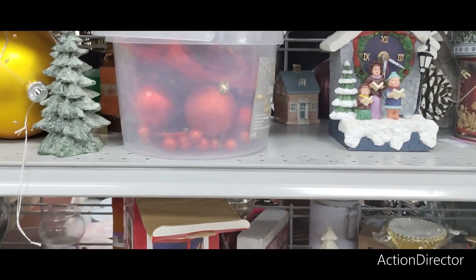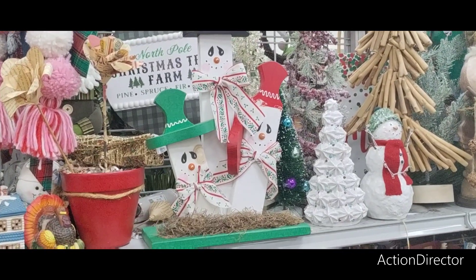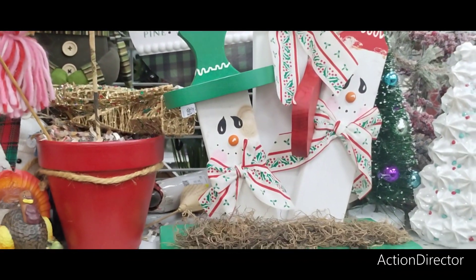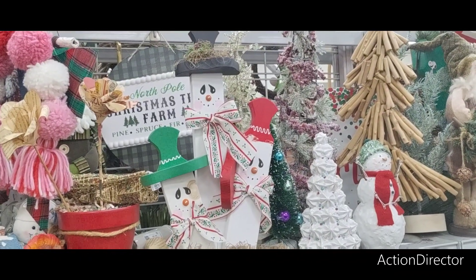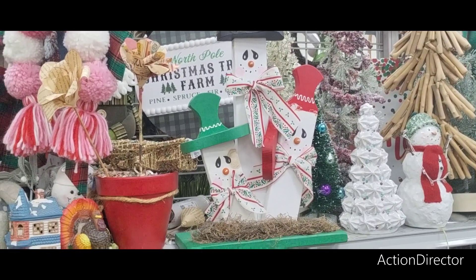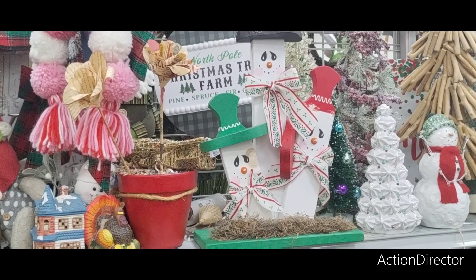Let's keep going. Those guys are $2.99 — they kind of look like rolling pins to me, honestly. But anyways, $2.99. Definitely someone made that. It is cute, just not my style. And there's a lot of stuff on the bottom shelf that we're going to get into right now.